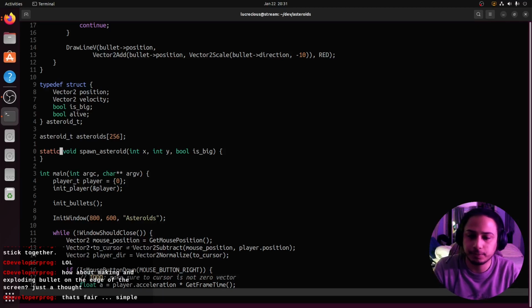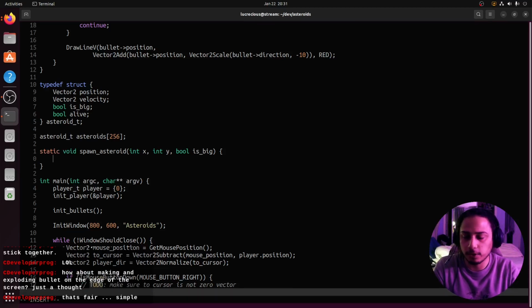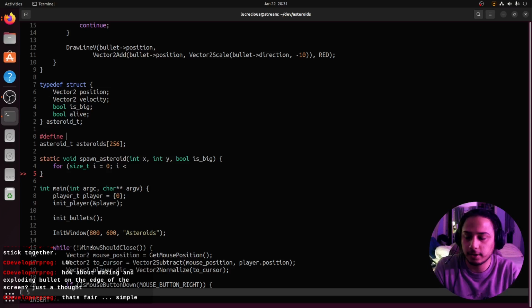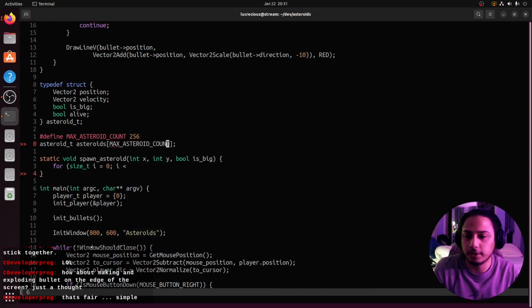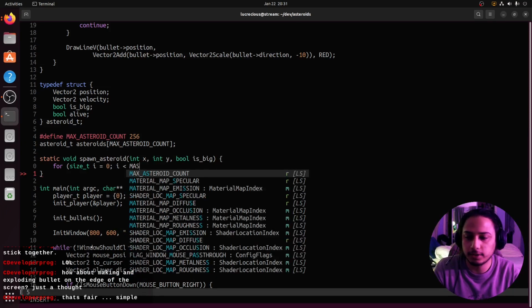So now we will get a free asteroid from somewhere in our array. So let's do size_t i = 0, i less than. Let's define here max asteroids. Asteroid count 256. Max asteroid count. There we go. Max asteroid count.